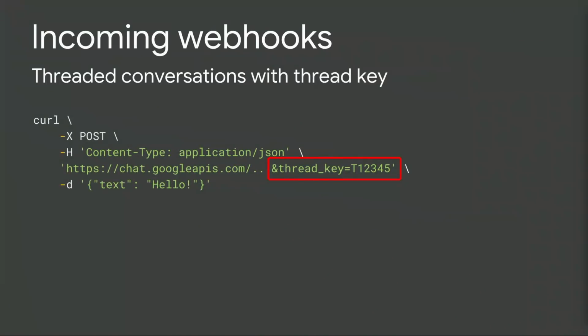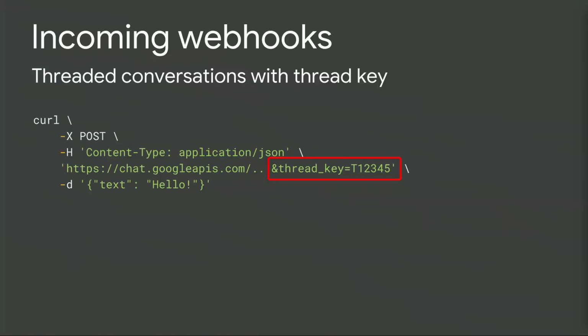So one solution we came up with is the idea of a thread key. You can think of a thread key as a custom identifier. It's opaque to Hangouts Chat, but it's some identifier that makes sense to you in your problem domain. For example, in our task manager app, it could be a task ID. If you have a customer ticket tracking system, it could be a customer ticket ID, maybe a customer order ID. It doesn't matter. What you do with it is just specify it in each request that you make when you're creating a message in Hangouts Chat. And we do the heavy lifting.